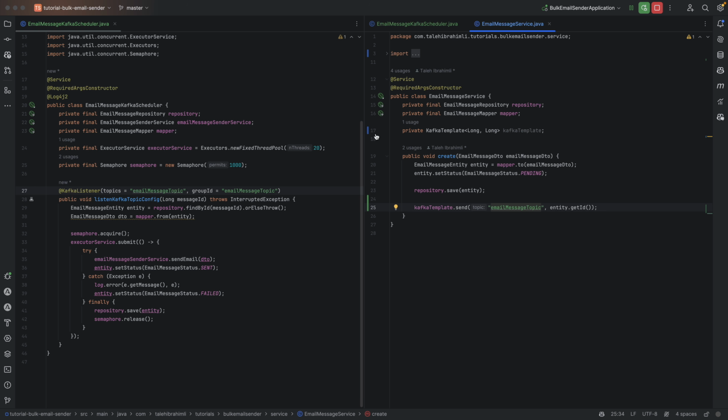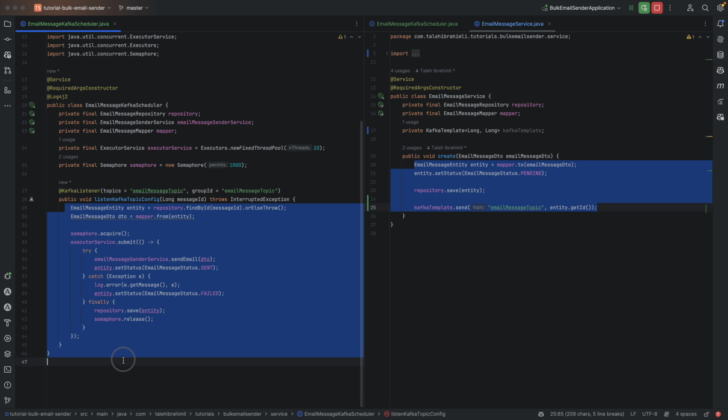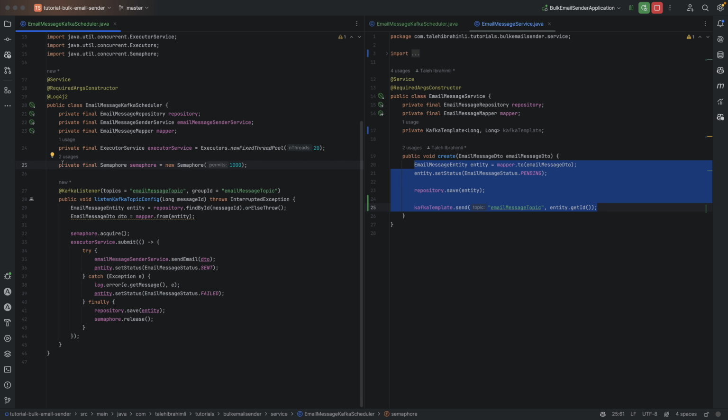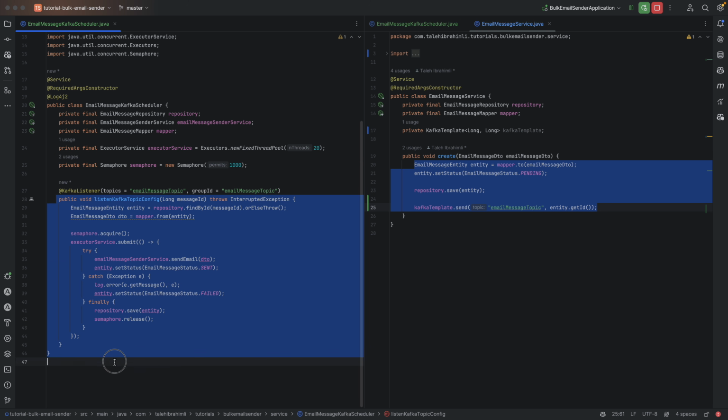Second, inside Kafka there is a queue. Actually, it is both topic and queue. So if there are a lot of messages going from here to Kafka, but our application logic cannot send this number of messages, the messages will wait in the queue. Even if our application is stopped or crashed, it will continue reading the messages from the point where it was last time, and it means that we can control the pressure with the help of Kafka.